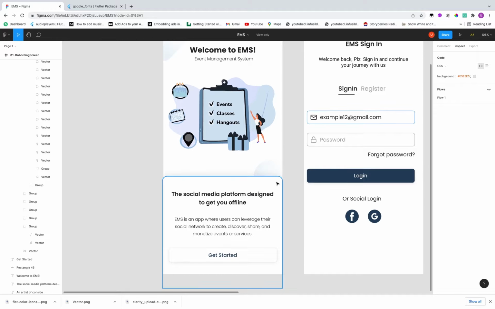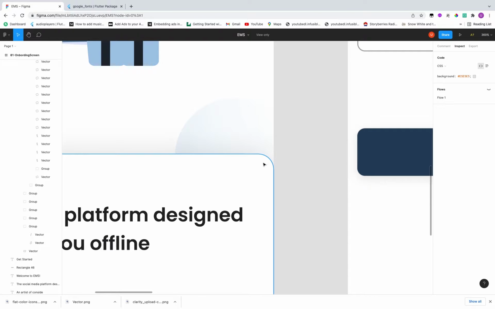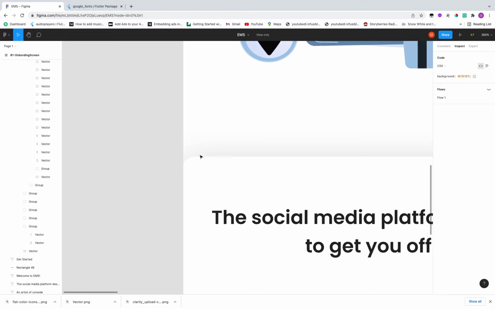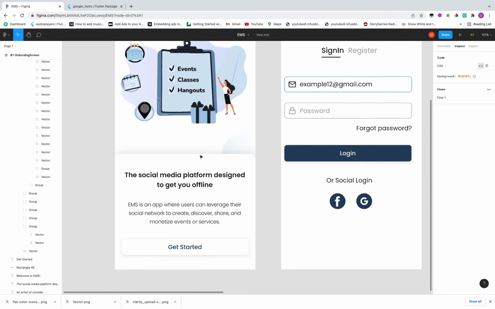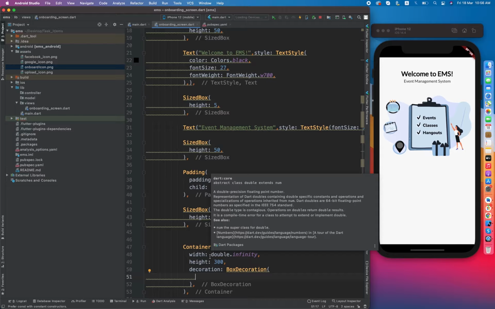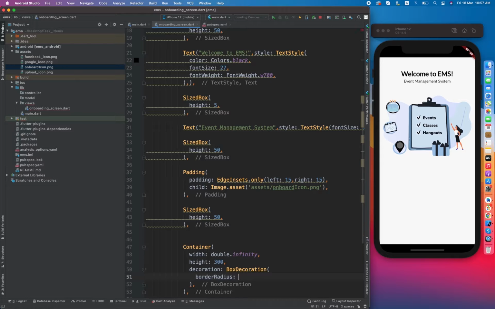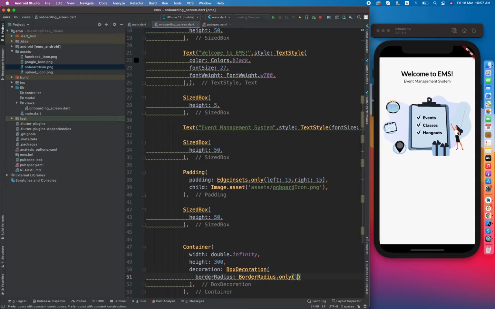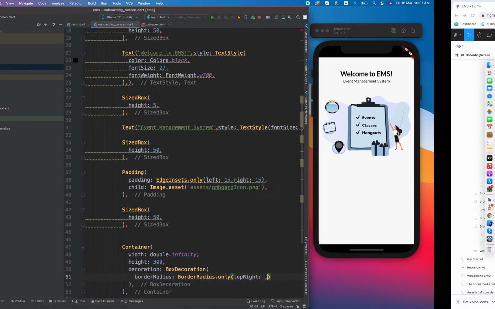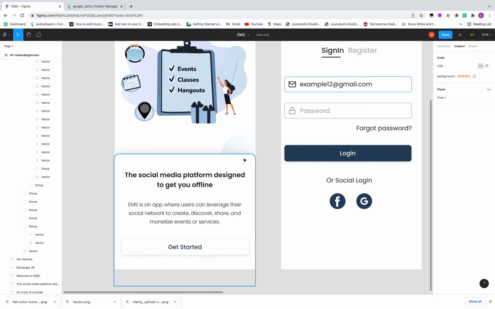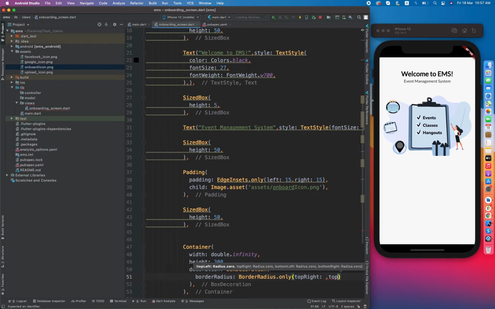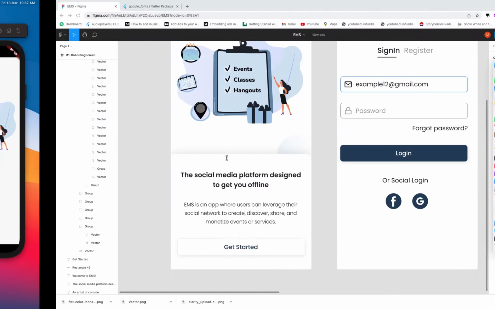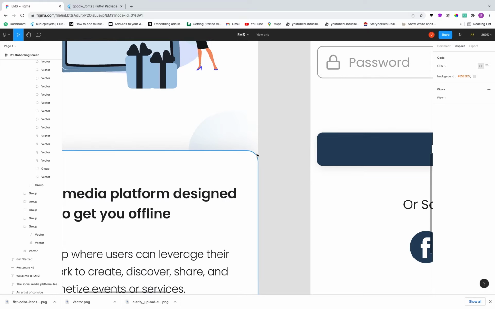And inside, we have to provide some decoration, and decoration accepts BoxDecoration. Inside BoxDecoration, as you guys can see, we have this particular widget rounded on the corners, on the top left and on the top right only. So BoxDecoration provides us this ability to make a widget rounded. There is a special attribute over here called borderRadius, and it takes BorderRadius as well. BorderRadius.only, and the top left one is rounded at the top left and top right. Top left.